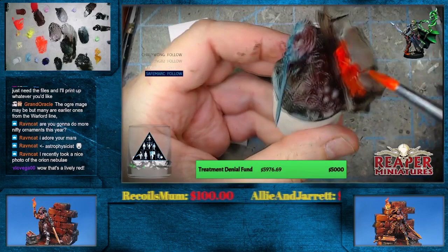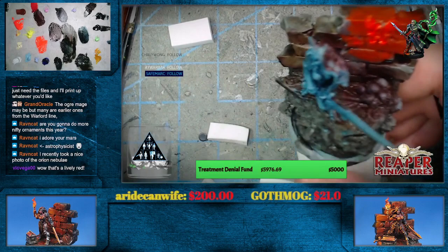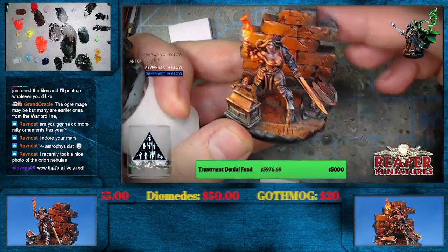So, yeah, this is the homemade fluorescent orange and, of course, our homemade fluorescent yellow made with the green stuff world powders and some linseed oil. And, again, that is the same stuff that we used. Now, these are two 3D printed miniatures.